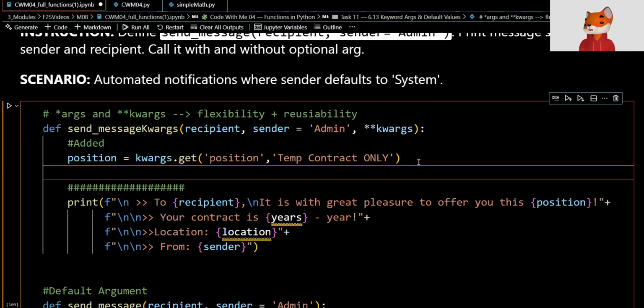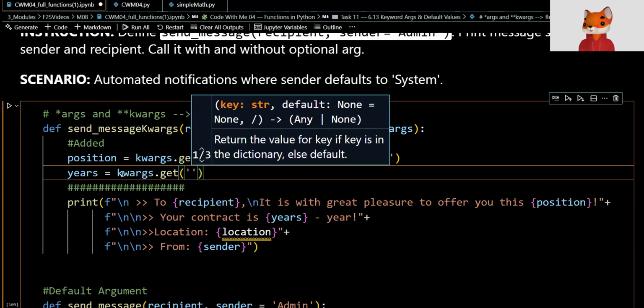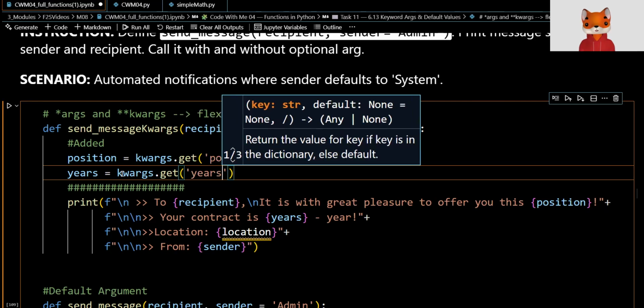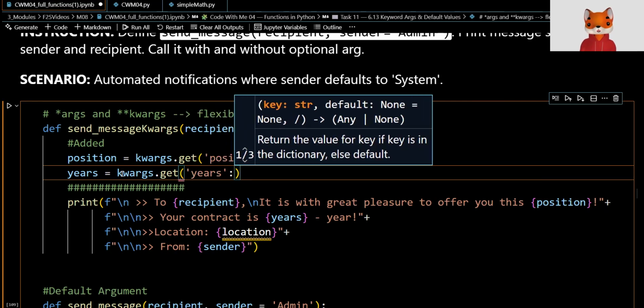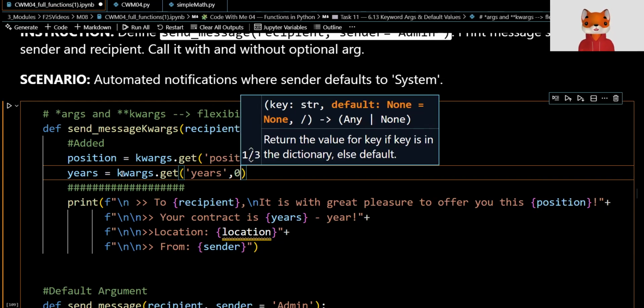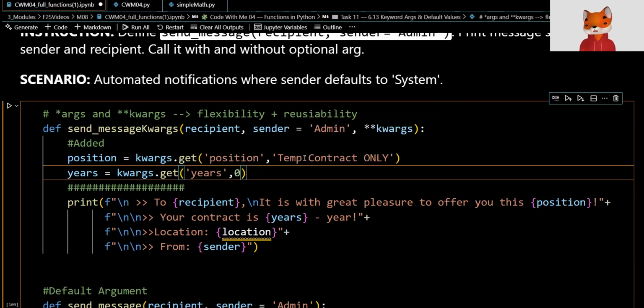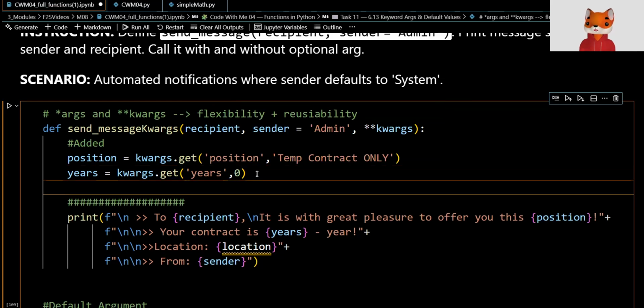And then we're going to do the same thing for the variable years. So here we say the contract is this amount of years. We're going to use kwargs.get, and we're going to pass in as the first one the key, years, and then we're going to assign 0, just to say if it is a temporary contract, it's probably going to be less than a year.